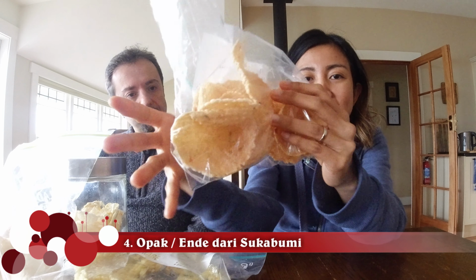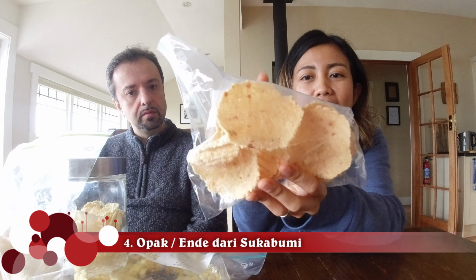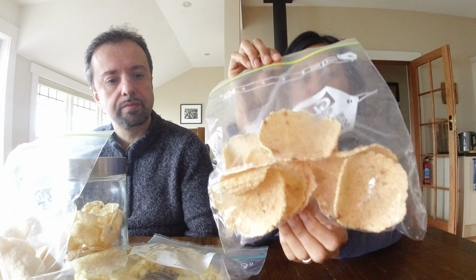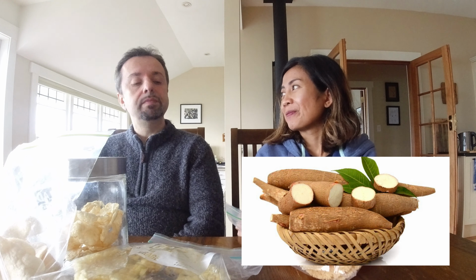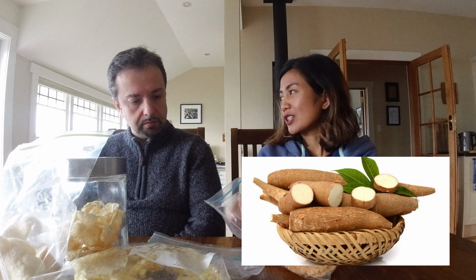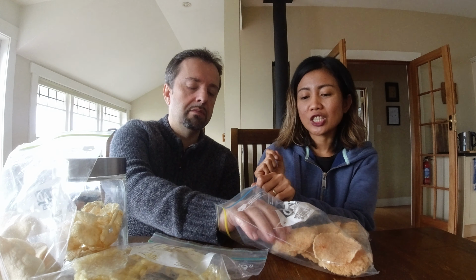So this one is the one that I like the least at the moment. Okay, the last one. Ini adalah opak, tapi kebetulan aku punyanya yang agak pedes sih. Jadi ini opak ini aku dapat dari mamaku kirimin dari Sukabumi. So this one is actually made of cassava. Okay. But it's a little bit spicy actually.